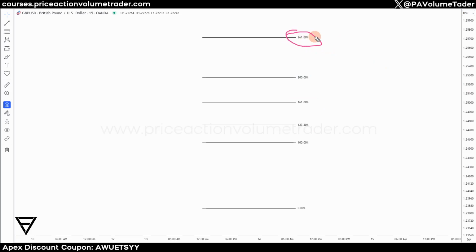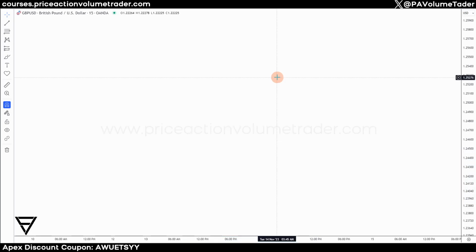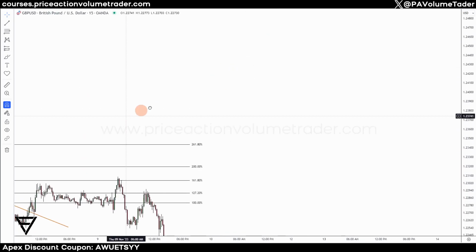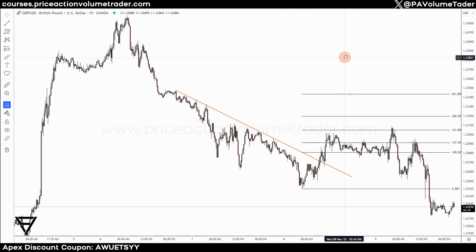Normally, we don't really get up to 261.80 unless it's a very strong breakout or breakdown move, but I would say probably these areas would be the most important, and 161.80, the one extension of the golden ratio, is definitely probably the most important level that I track on this. So I'm just going to go over 6 examples on various markets and different time frames, and just show you how you can use these extensions.